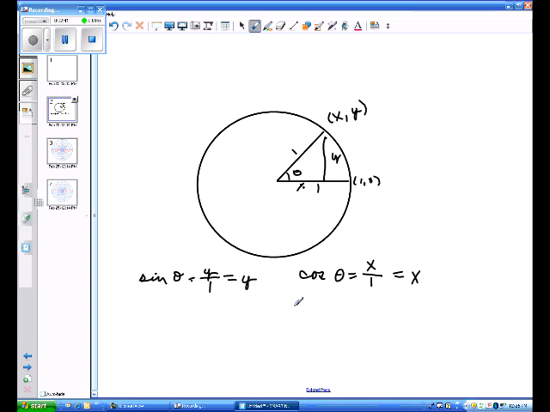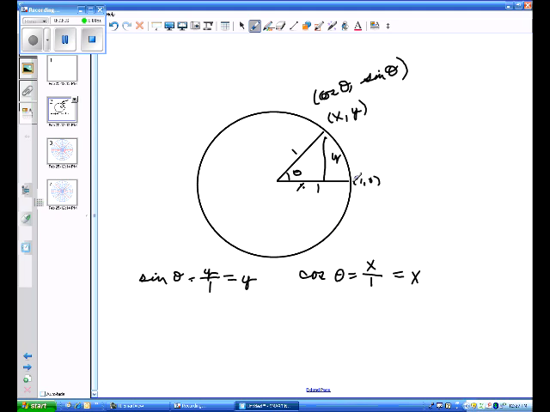And so what we've done then is we've defined our point up here, our x and our y. Well, our x is actually the cosine of theta, and our y is the sine of theta in this unit circle. And we can then write our ordered pair as the cosine and the sine.